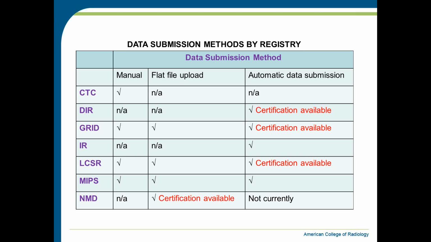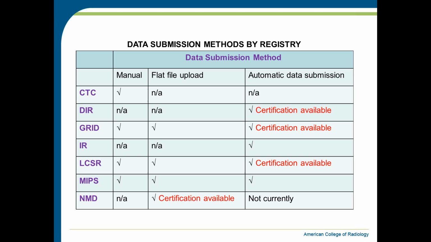I'd like to start by showing you this summary of the data submission methods by registry. You can see that some of them accept manual data entry, which means the user goes onto the website and enters information on each exam one by one. And some of them offer the flat file upload method, which involves generating a text file and uploading that onto the registry website. And then the third method is an automatic data submission that doesn't involve any user intervention after the initial setup.